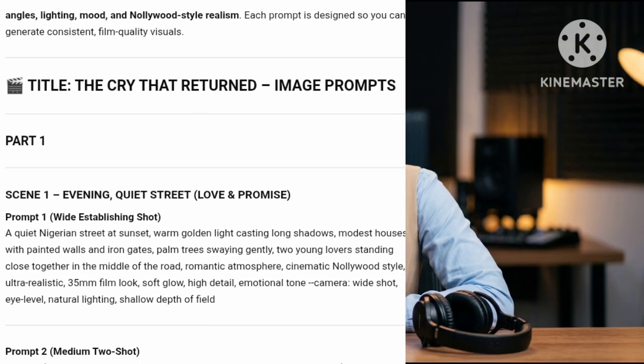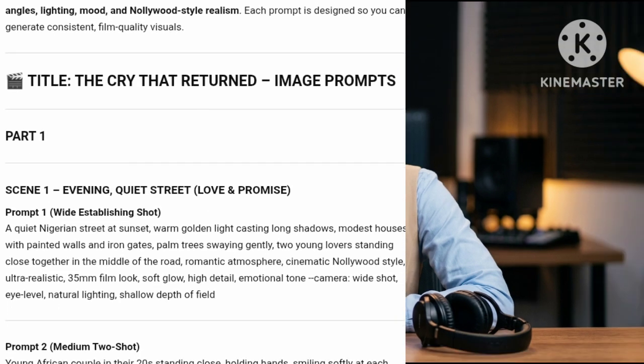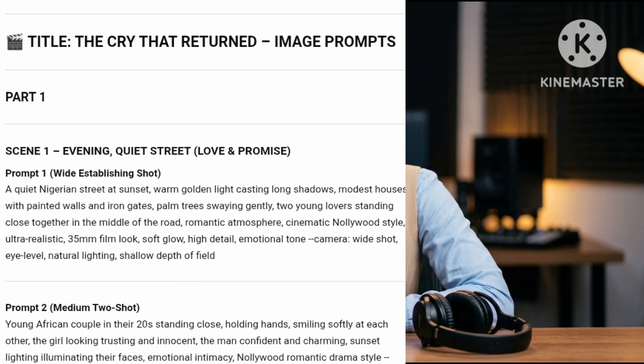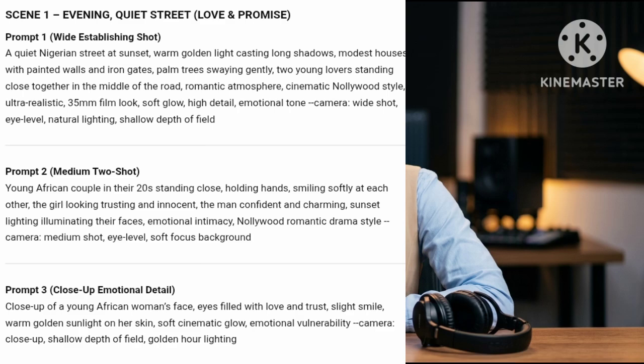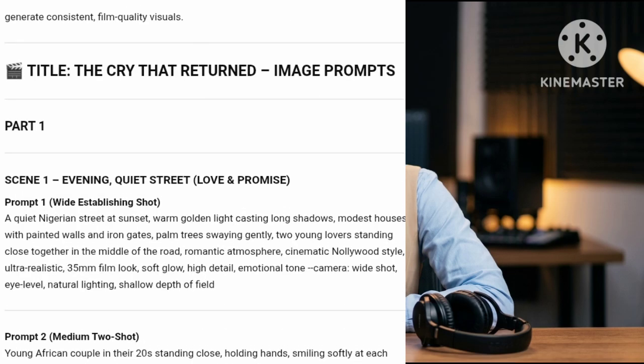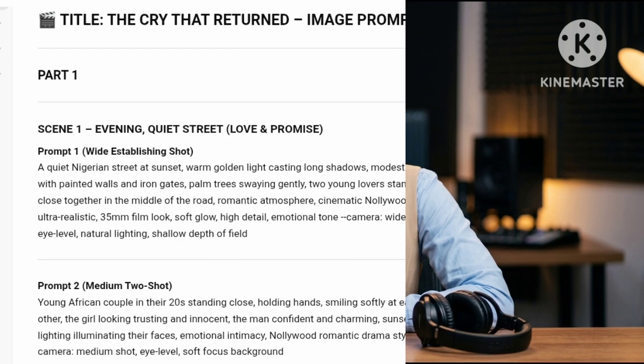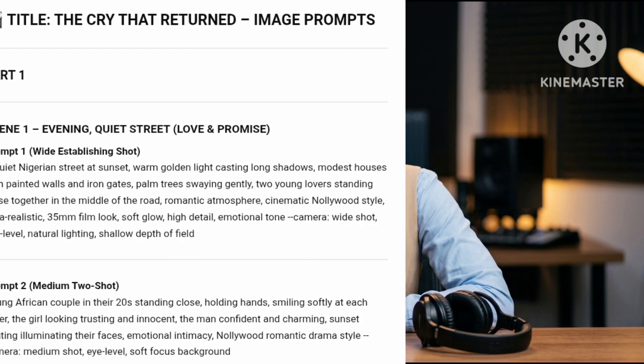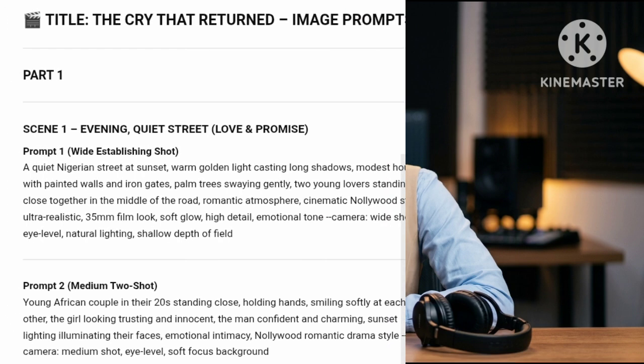So once I click on send, this is what ChatGPT gave me. It has generated the scenes for us for part 1 and part 2. And it has even captured the camera shot. You can see the camera shot here. So this will make your video stand out among billions or millions of people that are creating faceless content. Do you understand? When your video comes, you will see it. So we have image prompt for scene 1, image prompt for scene 2. So we have 3 scenes in part 1, and it has generated the prompts.